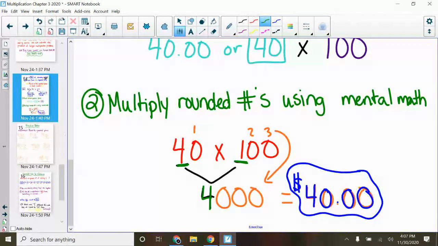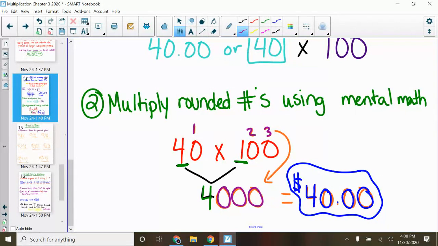Then yesterday we learned we count how many zeros are in the problem. Well, as you can see in this problem, we have 1 zero right here, 2 zeros right here, and 3 zeros right here. And each of those zeros fall back down here into our answer. And so that's where this arrow is showing us. That's where those 3 zeros came from. Okay, so when I multiply both of those, this is what I get.